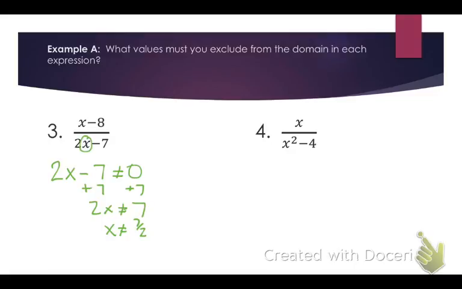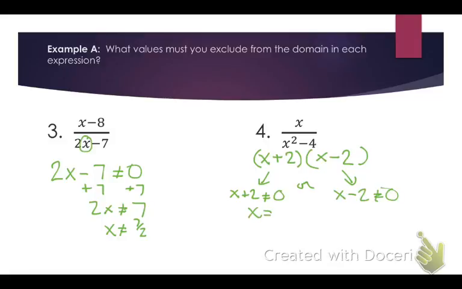Number 4, to consider this one, I'm going to factor first, which would be the difference of two squares pattern, because I have a perfect square minus a perfect square, and I get x plus 2 times x minus 2. So it's easier to look at what would cause a division by zero error in this case. So I take each of these, because if either of them is equal to 0, the whole bottom is 0. So I say both cannot be, and this would be x cannot be negative 2, or x cannot be positive 2. And if you would substitute back in the denominator, you would get a division by zero error in both cases.